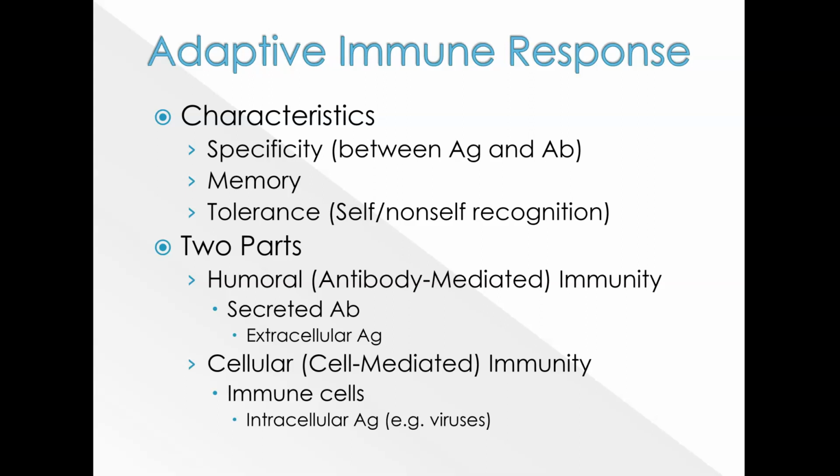This is in contrast again to the innate immune response. The innate immune response just is. It gets activated and it just goes. There's no difference between the way our innate immune system functioned when we were 5 years old versus 10 years old versus 50. It's encoded in our DNA and doesn't change. Whereas our adaptive immune response changes all the time.